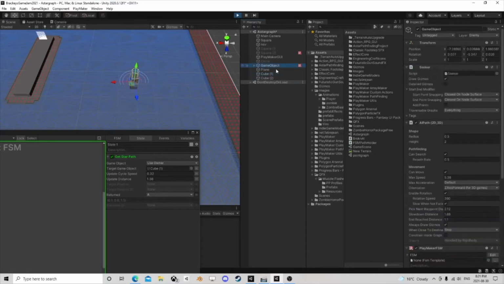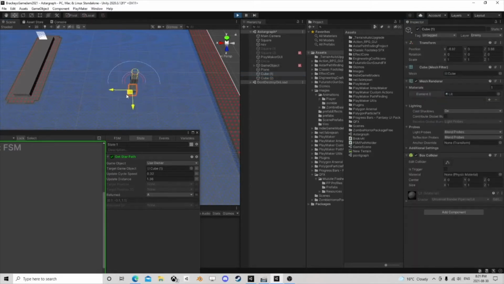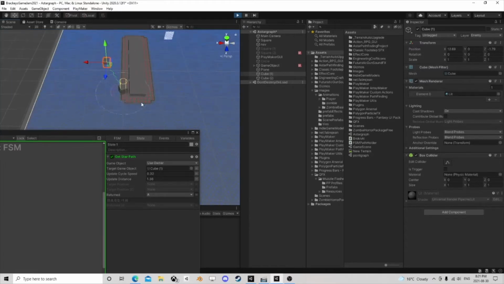So that's cool. And then the other thing is it also has some of these settings. You can tell it when to stop, and when to start slowing down, and when it needs to pick a new waypoint, right? And if you make that real big, it can make things smoother as you move around, but it causes you issues for the pathfinding part. So he's trying to cut through the wall there, right? And that's because of the size of that circle.